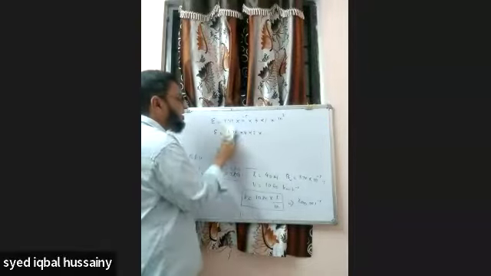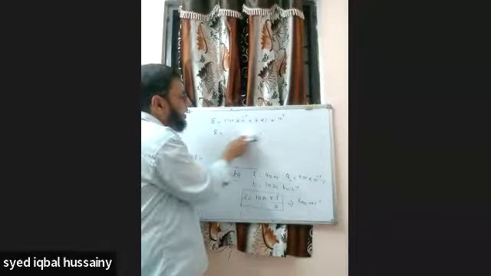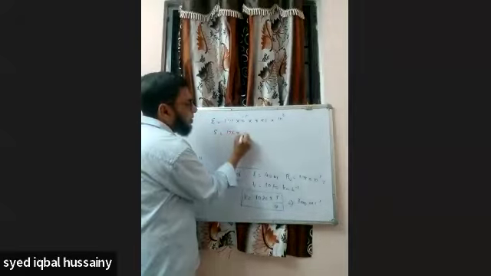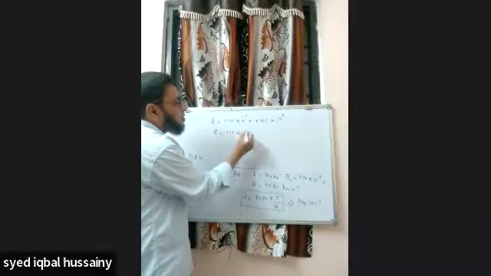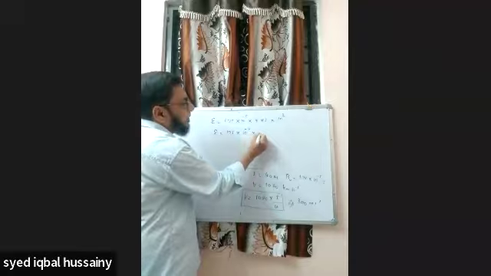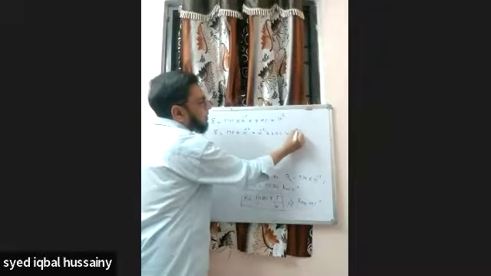We can also solve this. How can we write 1.75? Can anyone tell me? Quickly tell me. 175 into 10 to the power minus 2. So 10 to the power minus 5 into 4 into 3 into 10 to the power 3.